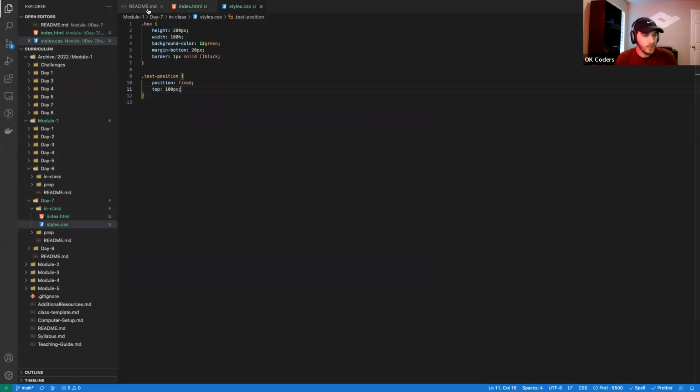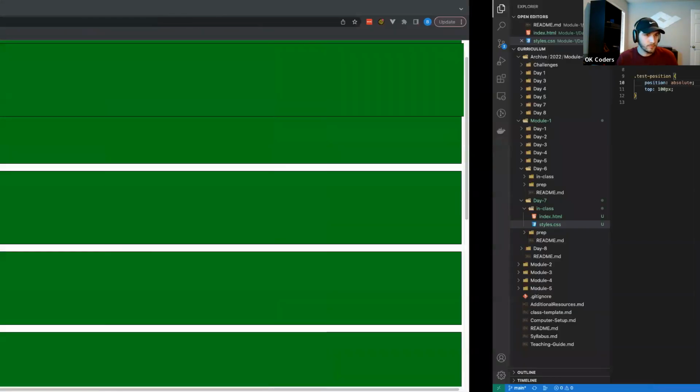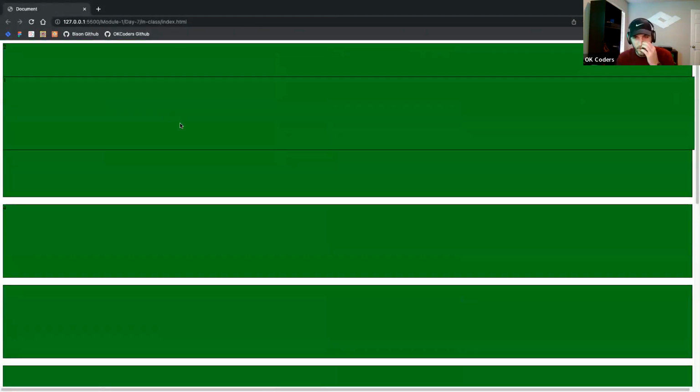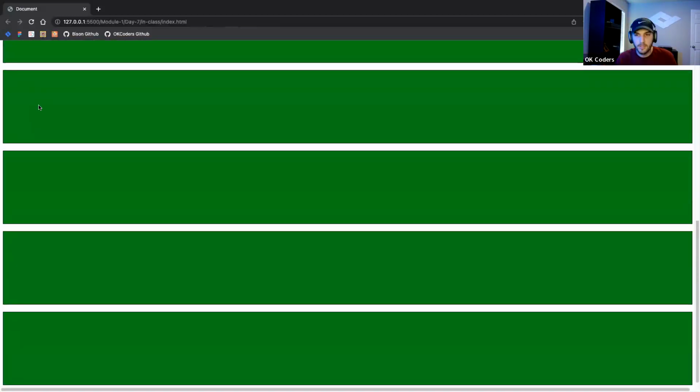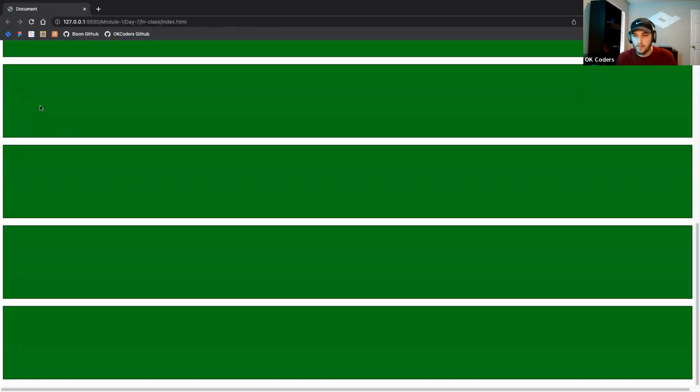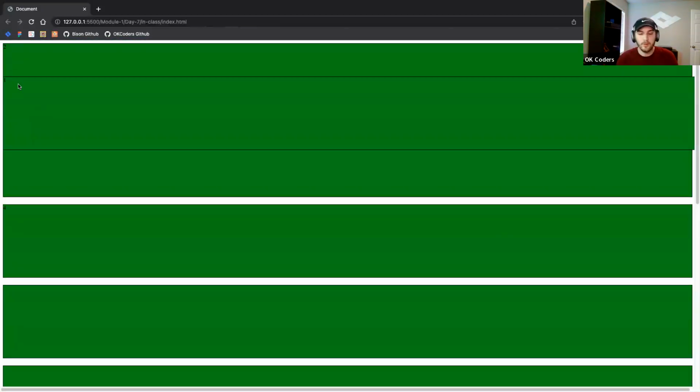Okay, and let's change this to the next one, which is absolute. Okay, so again, we've got what looks pretty similar to fixed, except for now, whenever I'm scrolling, it is not coming with me, right? It stays at the top. And so what does a position absolute mean? Somebody have any ideas? It means it just goes to that position on the page regardless of whatever else is there.